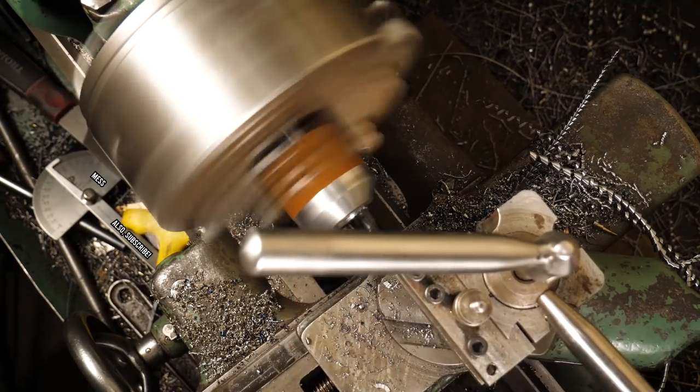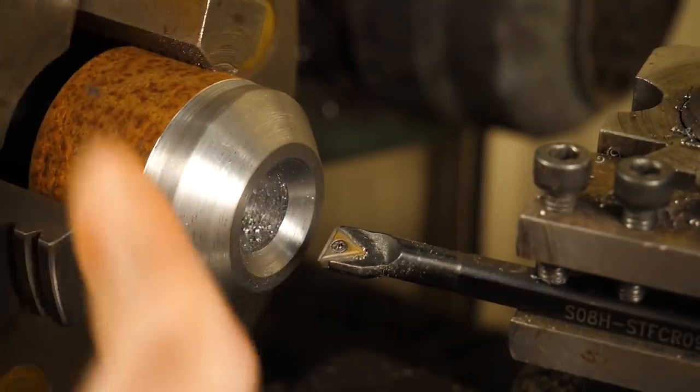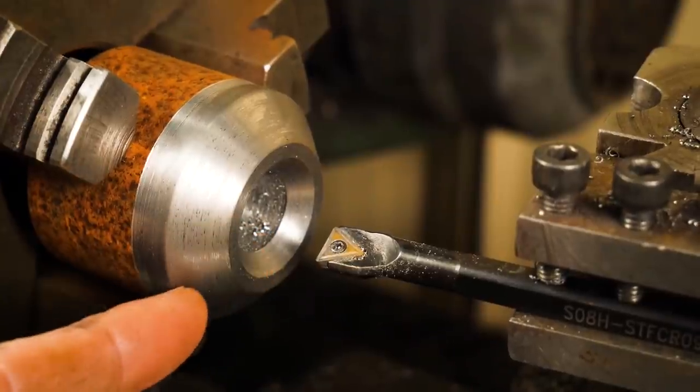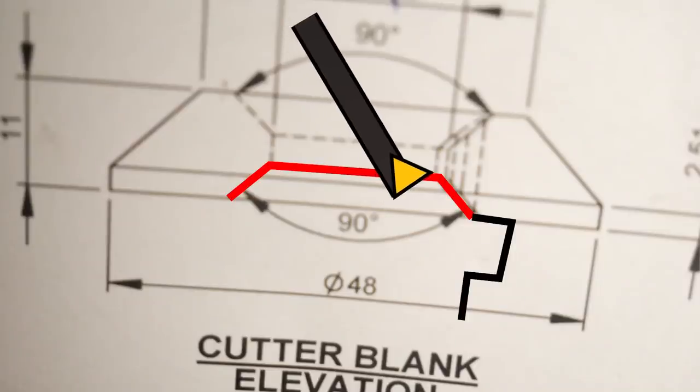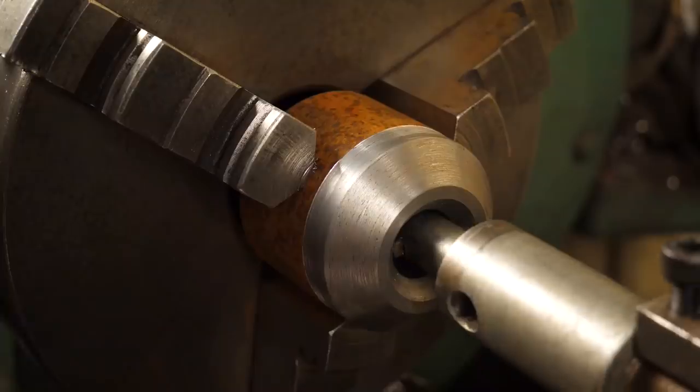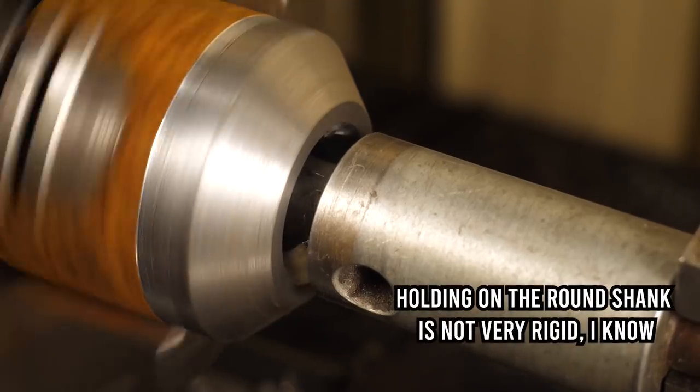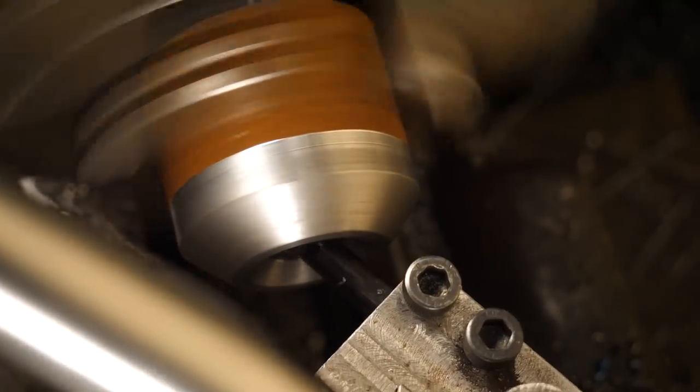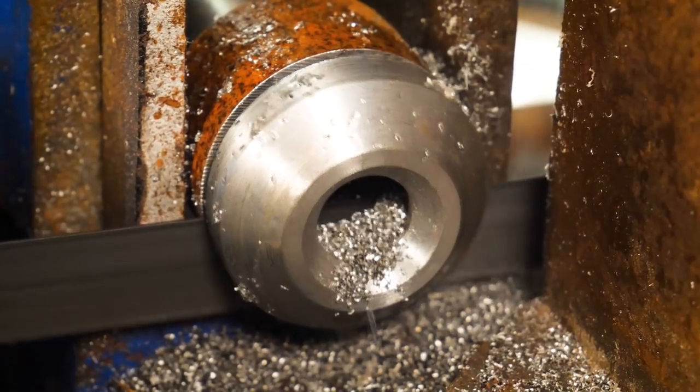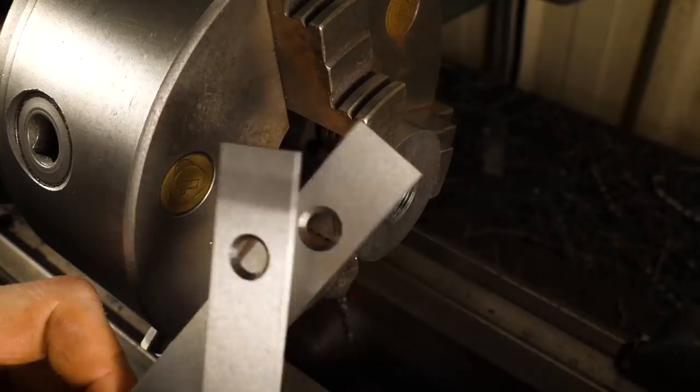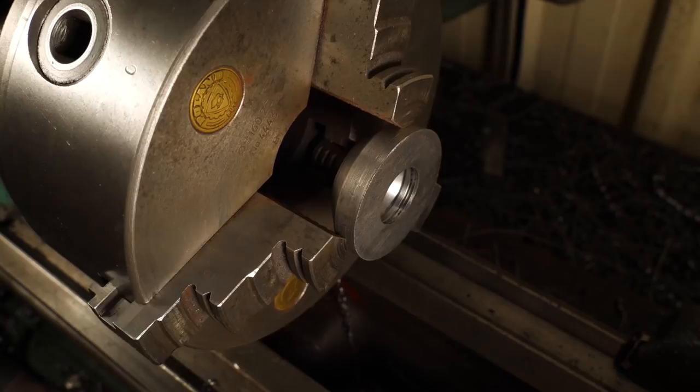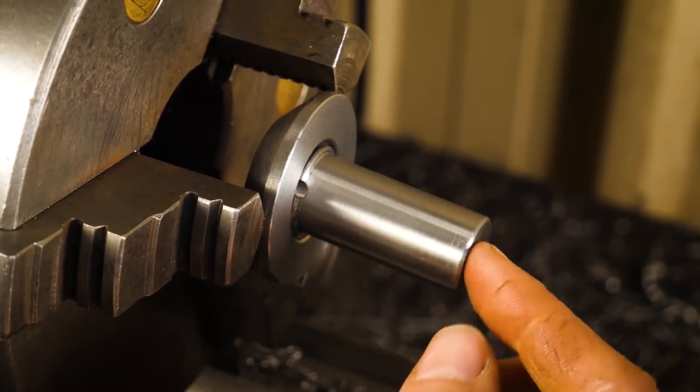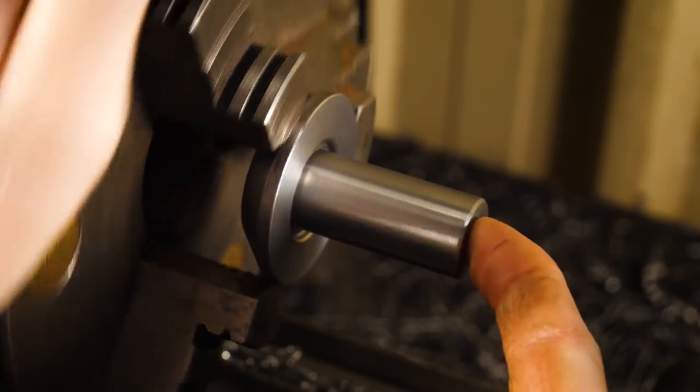Chuck needs to run forwards. Ideally I want to cut all of these tapers in the one setup. And there's the internal back taper on the back side of this part. The problem is access. I need to undercut inside the bore somehow. So then I can bore at an angle into that undercut. I should be going to the groove at the back. And then I'm going to work my way forwards to cut the taper. That is pretty damn solid. That's actually quite a good fit.